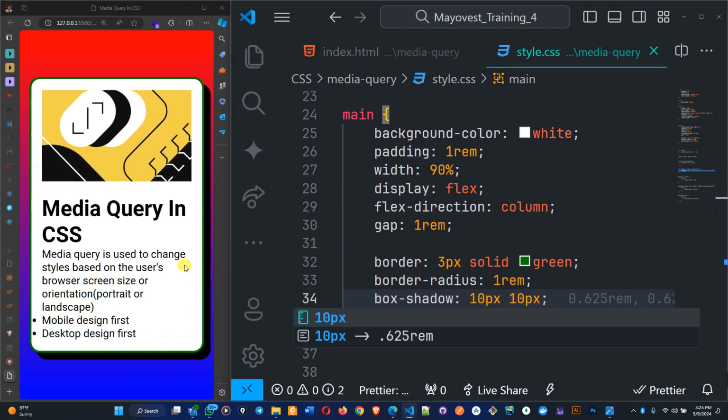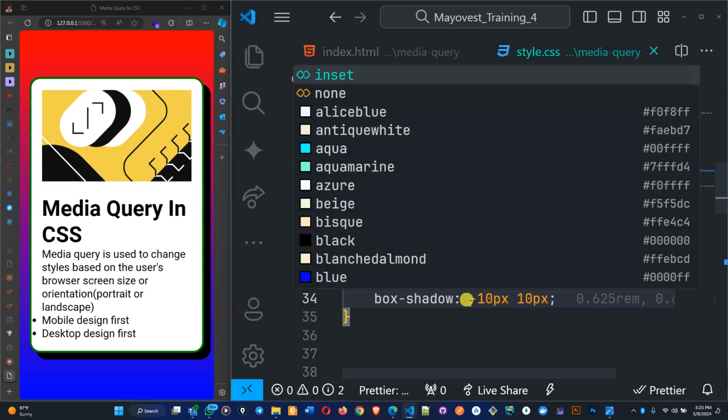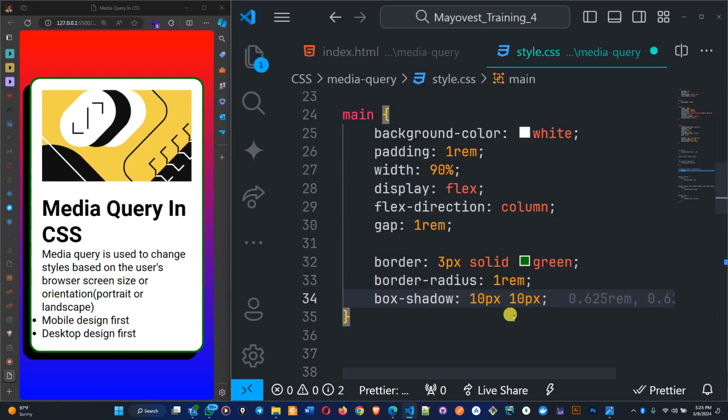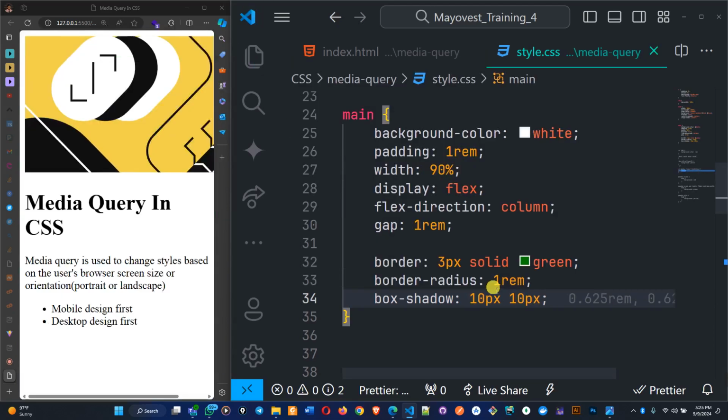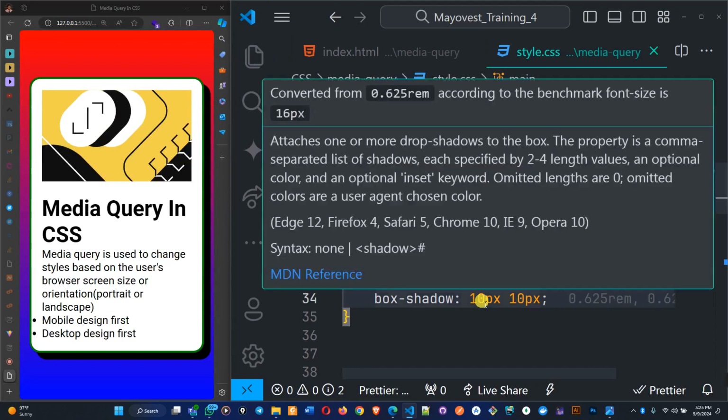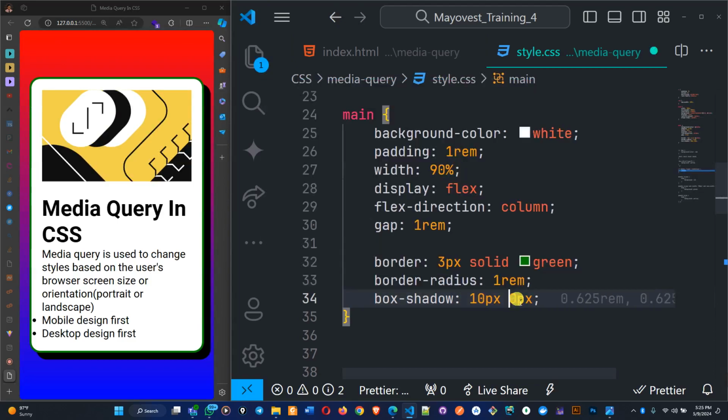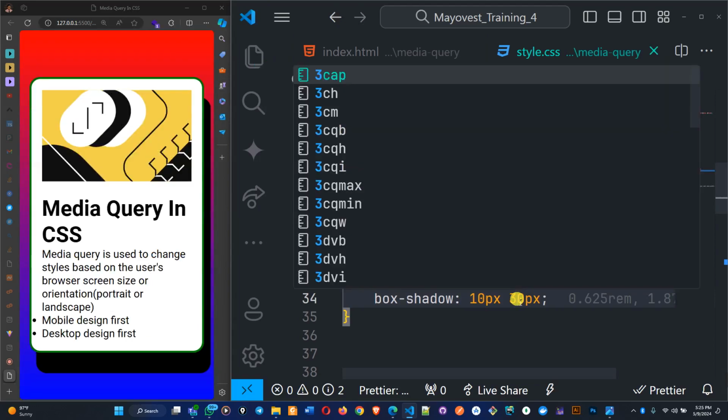As you can see, when you give positive for the X, it's going like this. When you give it negative, it's going towards the left. So on the X, it will be going towards the left when it is negative, but if it's positive, it's going there. The same thing with this one too. When it is negative, it's going up for the Y. So it will be going up. But if it is positive, it will be coming down. And if I want it to go down more, you can just give it around 30. You see that, because the more value you give to this, the more the shadow is going to come down.